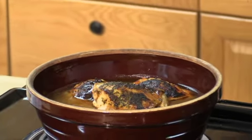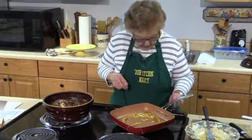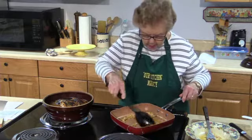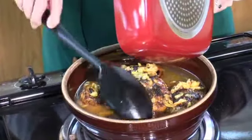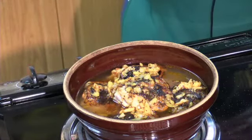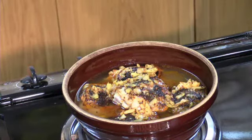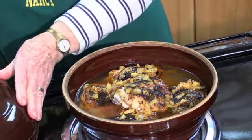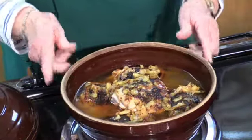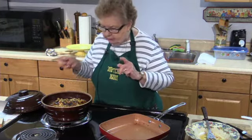Now I have to... I also want to add the... this will go into a 380 to 400 degree oven for 35, 40 minutes. And I'm going to wait to put it in the oven off camera so I don't make a fool of myself. It's gotten heavy. So we will be back in a little while to continue with the dessert and cook our chicken.